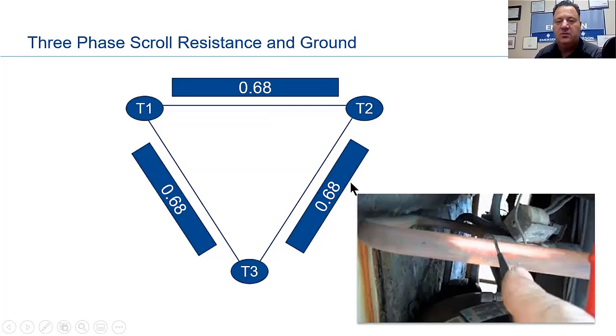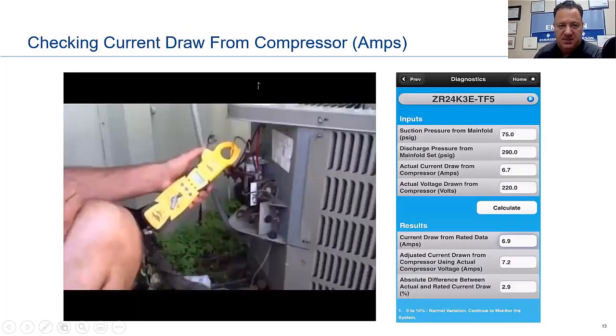From T2 to T3, the same thing, 0.68. T1 to T3, you're going to have a 0.68. Now, again, these could be close or exact, okay? So don't hang your hat on these numbers or the numbers I wrote down here. These are just examples. The reason I put this in here is where can we help ourselves out?